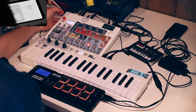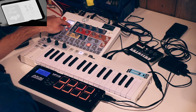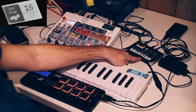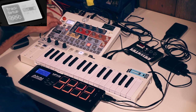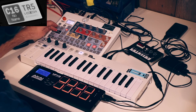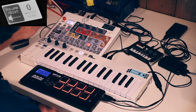I'm going to go into my MIDI menus again. I'm going to go into my out channels, and I'm going to set track 5 to also output to MIDI channel 16. So both these tracks are sending out on MIDI channel 16, both going to the NTS-1. And now, same as before, I have to go into my track menu and enable M out. There we go. And now I already have a sequence here too. So let's go ahead and play and just see what happens. Unmute that. And I'm also going to turn down the volume on this, so we're purely hearing the NTS-1 and nothing else.